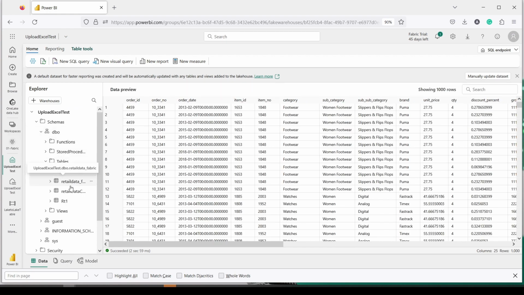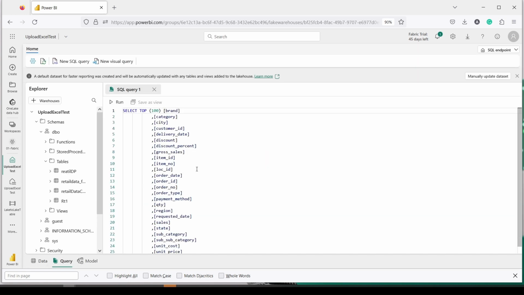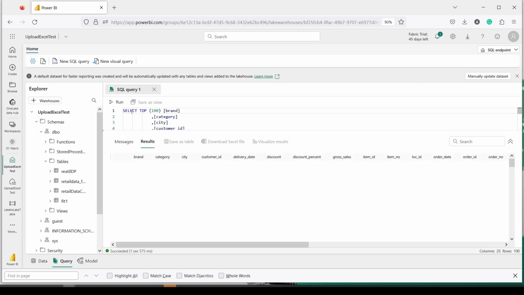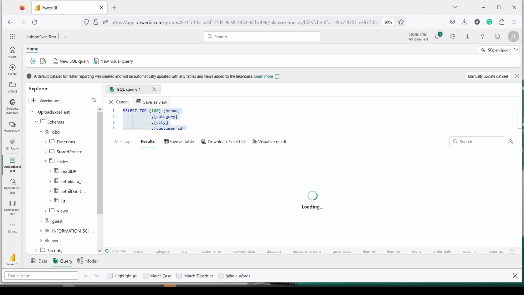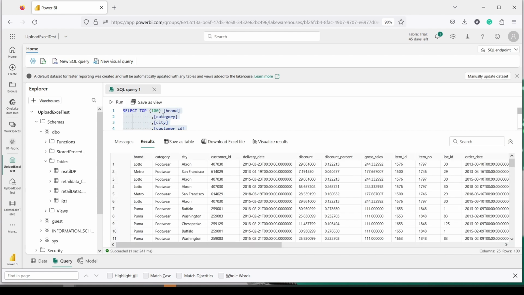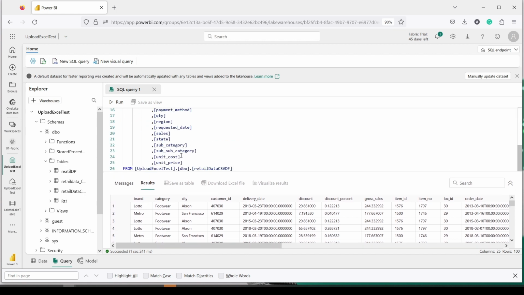Just to showcase how simply you can run a SQL query, right click on the table and say New SQL, select 1000 rows. Now I'll get 1000 rows from this one. So let me run this query. 100 rows, we don't have the 1000 rows option here. I'm from the desktop, as SQL Server Management Studio always gives you the 1000 option.